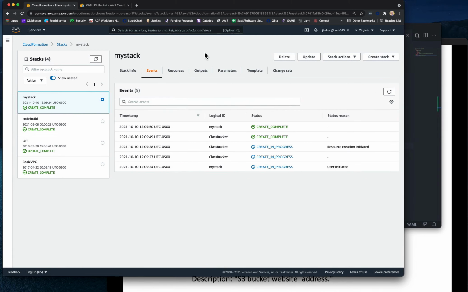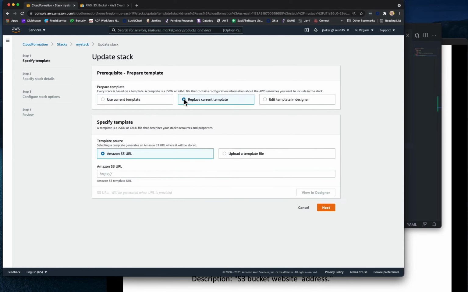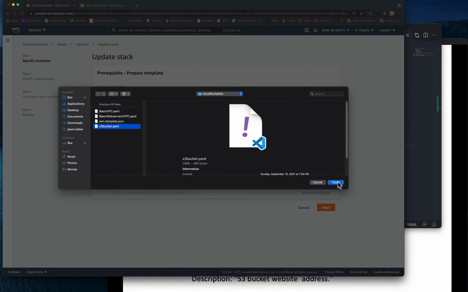We can update our stack by clicking on the update button. And I want to replace the current template with a file that I upload. So I'll say upload a template file. I'll choose my file. And the file I want is located here on my file system, s3bucket.yaml. I will open it.